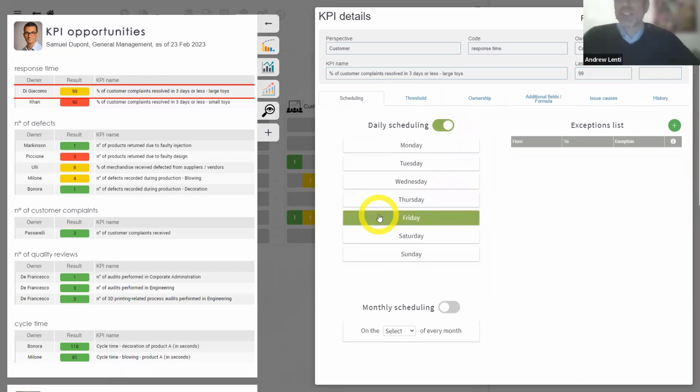Now, this record could be linked to your ERP, or it could just be linked to a person that needs to go in and either upload a spreadsheet or type in a number. And this is a very useful feature, because it allows you to start tracking very vigorously things that probably aren't being tracked in any machines or in any software at all. So you can start tracking people's know-how. You know, how many incidents did you have? How many disagreements did you have with your colleagues today that need to be highlighted, so we can figure out how to avoid them in the future, stuff like that.